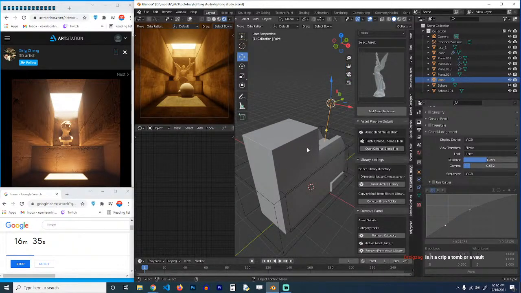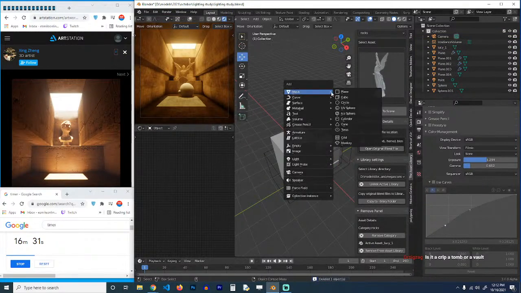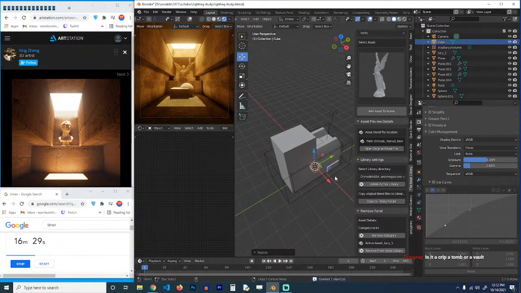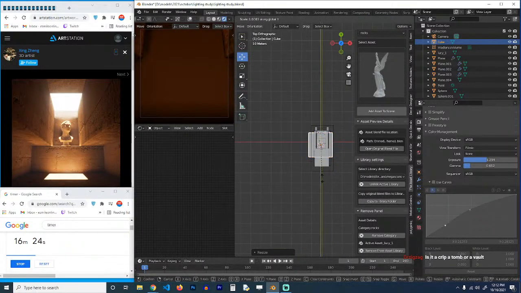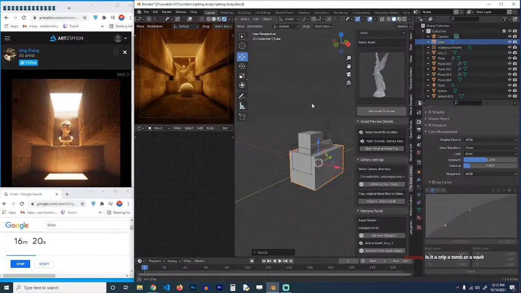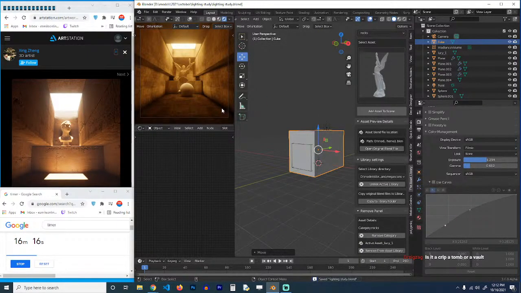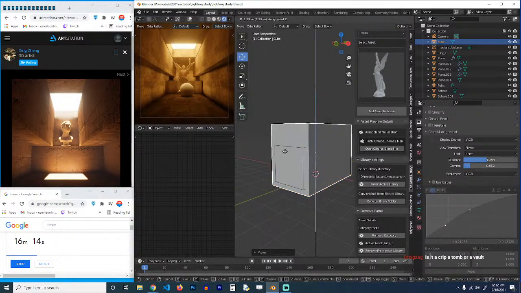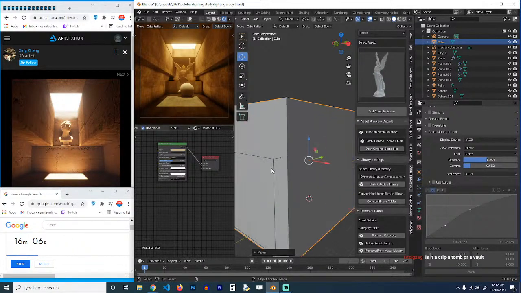Now we can also bring back the volume object, so a cube, and this is where Eevee is better because volumetrics render much faster in Eevee than in Cycles. And I think the Eevee render is also looking nice. So let's give it the same volume material. I think it was this.